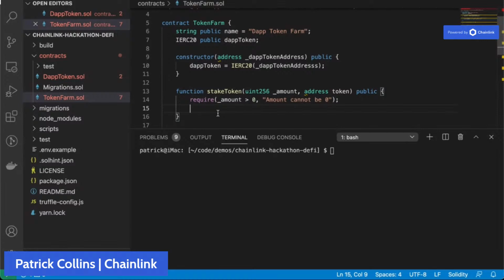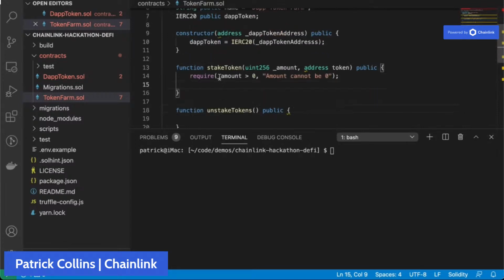Now, something that we probably should think about, though, is do we want people to stake any and all types of tokens? Probably not. We probably only want them to stake tokens that we've defined that are good, right? If you want it to be any token, you absolutely can, but maybe we also don't have a price feed for those tokens, right? If we don't have a price feed for those tokens, then we can't assess the value of the token. So let's create a new function called token is allowed, and this will give us an idea of whether or not the token is allowed.